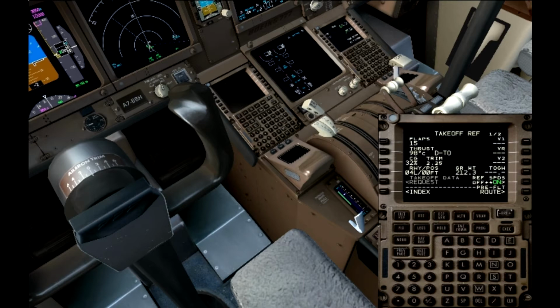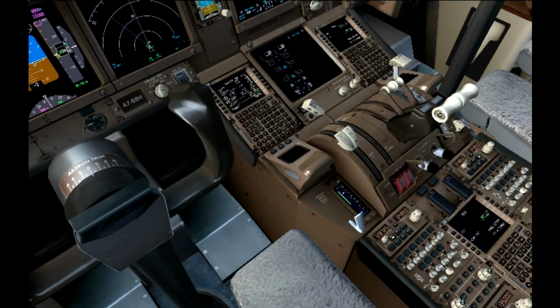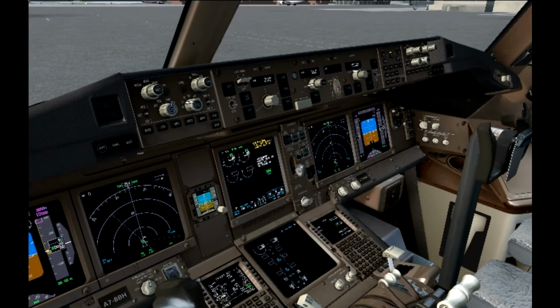225. That's about 2.25 there. Still can't request the takeoff data. Takeoff gross weight. 212.3. Please work. Perfect. It's very meticulous. You have to put in the entire thing.